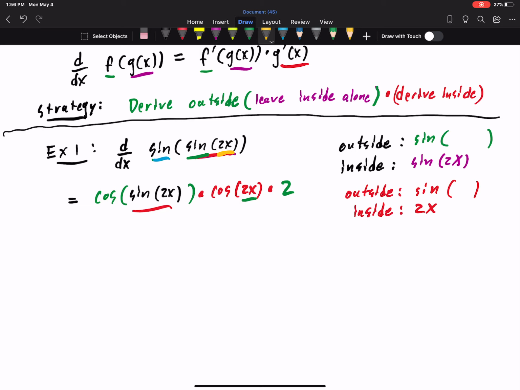All right, hopefully that made some sense. In the next example, hopefully it'll start to click a little bit more. Again, it just comes with doing these with a bit of practice. I challenge you to try the next example before checking out the video or checking out the solution to it. All right, so moving on to example 2.